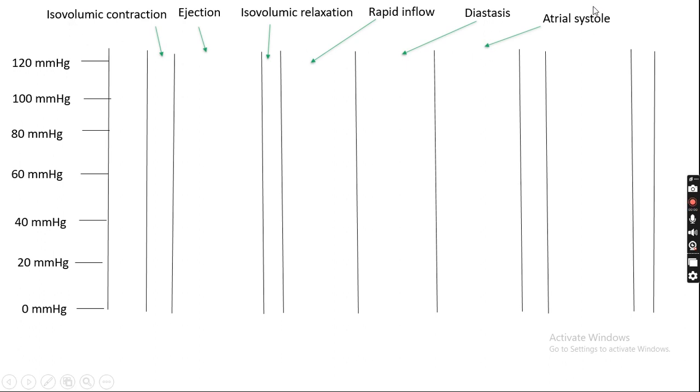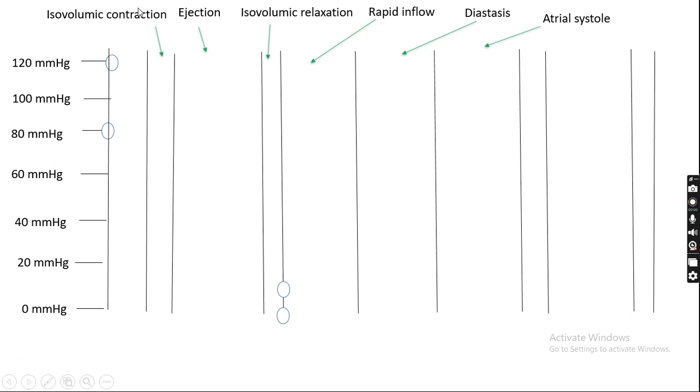This is the total cardiac cycle, that means ventricular systole and ventricular diastole. After the atrial systole, again comes the ventricular systole, that means isovolumetric contraction phase. After that, it is ejection phase and it is isovolumetric relaxation phase. We have to remember 4 markings. First is 120 mm mercury pressure, second is 80 mm mercury pressure, third is about 5 mm mercury pressure, and fourth is about 0 mm mercury pressure.